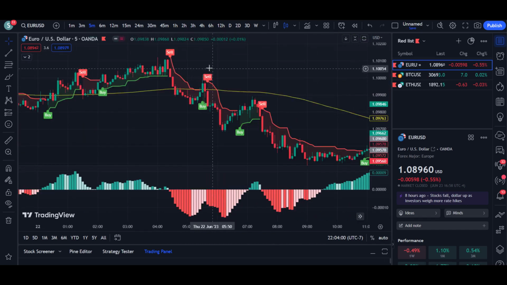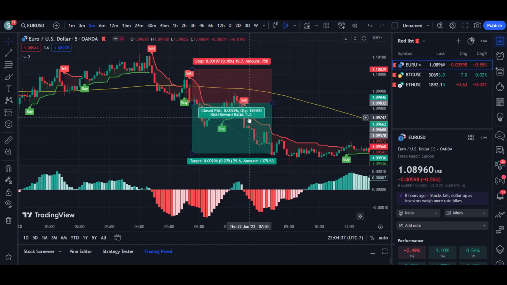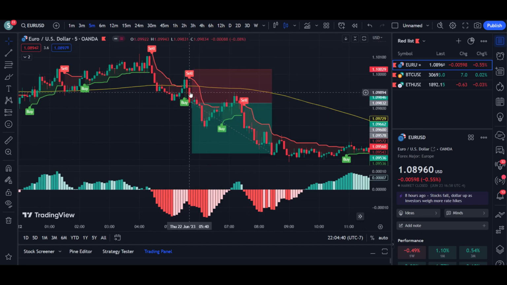So for shorts, what we're going to be waiting for is for a sell icon to appear. The candle closes below the golden line. We can see that the VWAP is in the red or below the 0 position. We can take our first short trade, and we have our first winning short trade. Again, you want to make sure the candle is closing mostly or completely below the golden line, and for the sell icon to appear and for the VWAP also to be in the red.